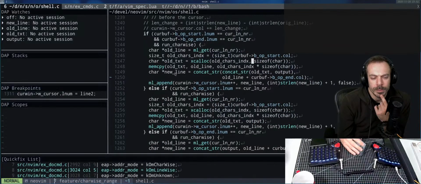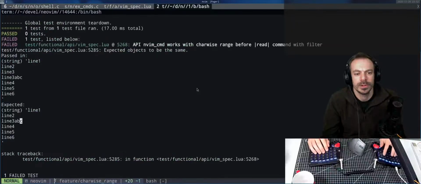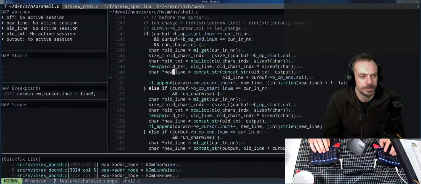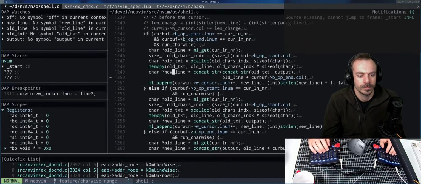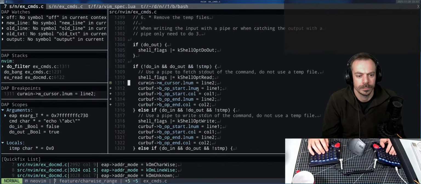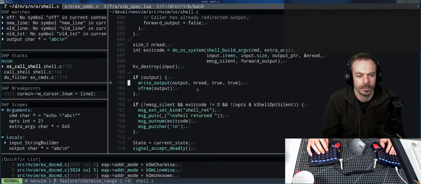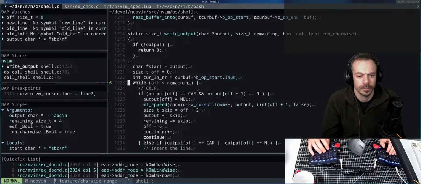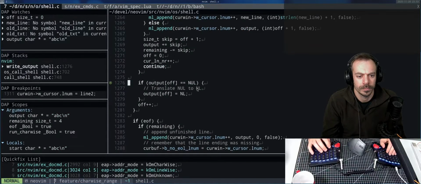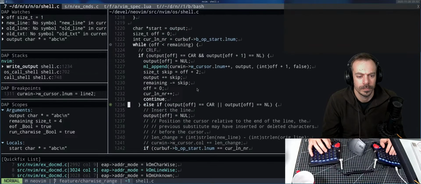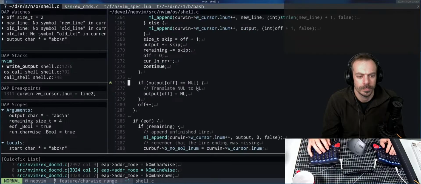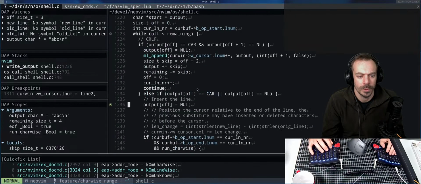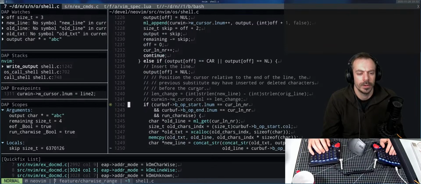Then let's do this with the debugger again. Now we are here. Output.